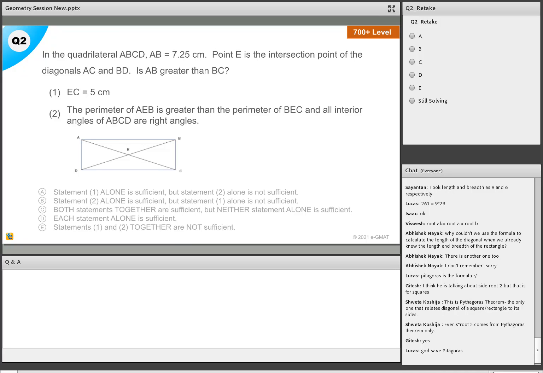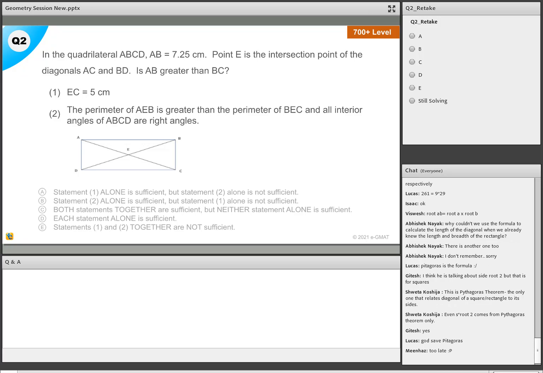All right, the last 10 seconds to mark the answer for this question. Okay, I am going to end the poll and broadcast the results. 54% of you tell me that the answer for this question is choice B. 20% of you tell me it's choice D. So let's understand what the solution for this question is.